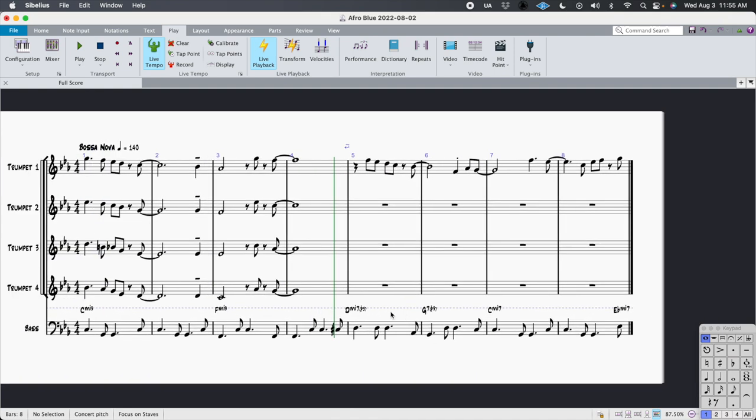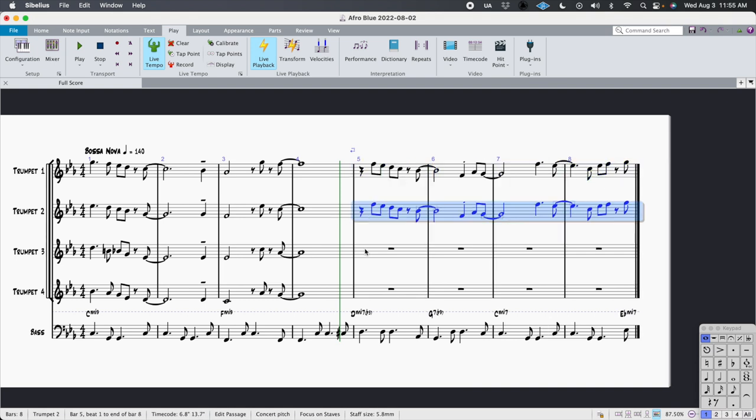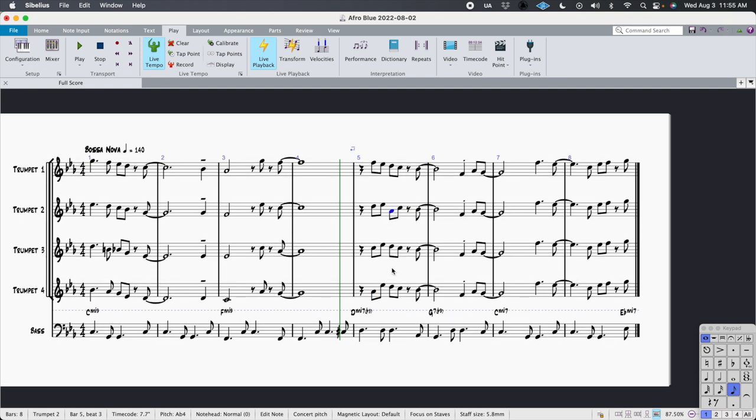Okay, moving on. D minor 7 flat 5. So I'm just going to copy this whole thing down into each part. All right, so we've got an F on top, so we'll go D, C, A flat, good. This E flat is a non-chord tone, so we'll skip it. We have a D, so we'll go A flat, F, E natural. So we'll do that as a minor 9 flat 5. We've got C, A flat, F, E natural.